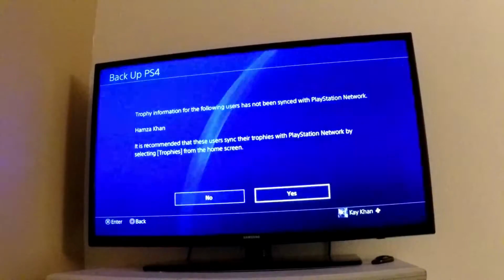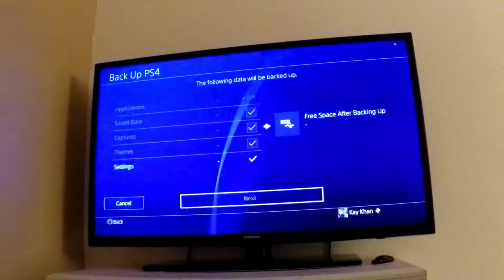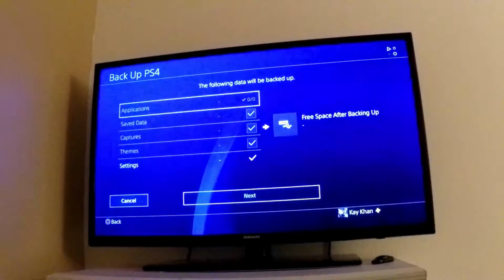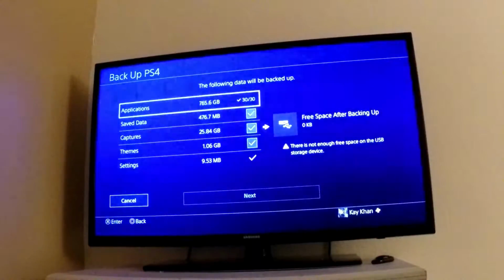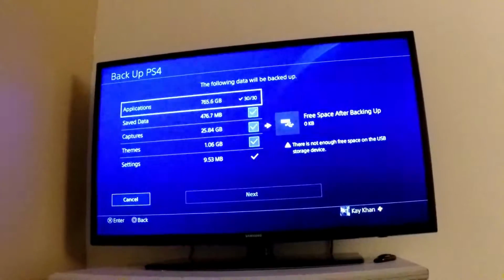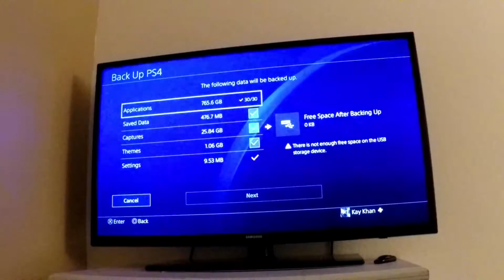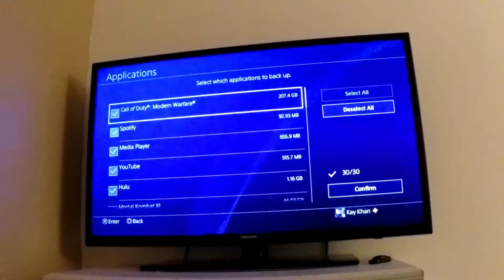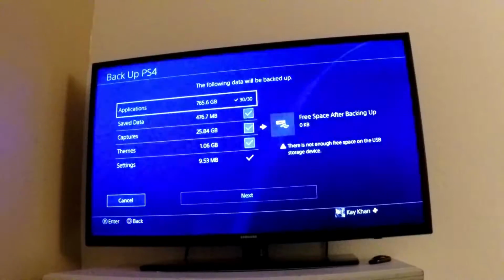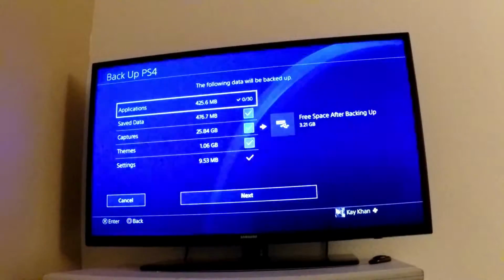And then it says something about trophy information. It's only really stored through the internet on PSN, so I'll just let that worry about something else. So now it says the following data will be backed up. So now we're going to choose. So see, in applications, I need about 765 GB to be able to back all that up. But you notice that it says there's not enough free space on the USB storage device with the little exclamation triangle right there. So I need to uncheck all of these. Deselect all, confirm.